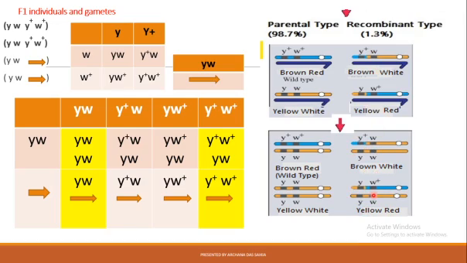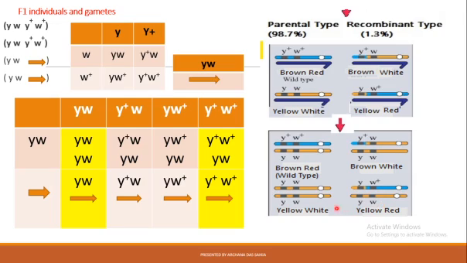When is this condition possible? This condition will be possible when we get new gametic combinations as seen here. As I already told you, new gametic combinations will be possible only when crossing over happens during meiosis. This is expected during the cross. We expect theoretically that 50% of the offsprings will be like parents and 50% will be with new combinations. But Morgan found that in reality it does not happen.